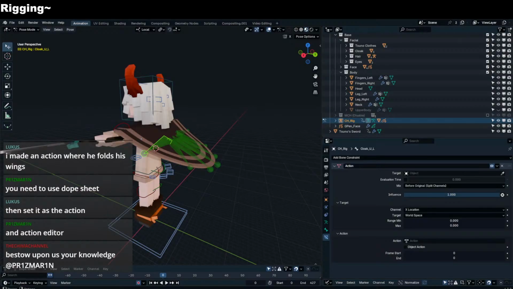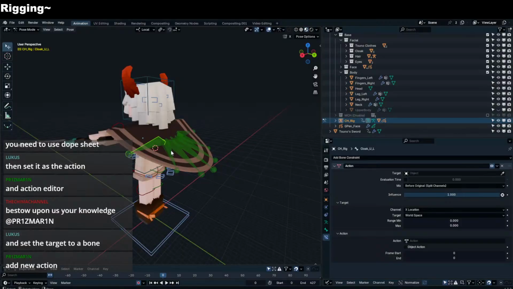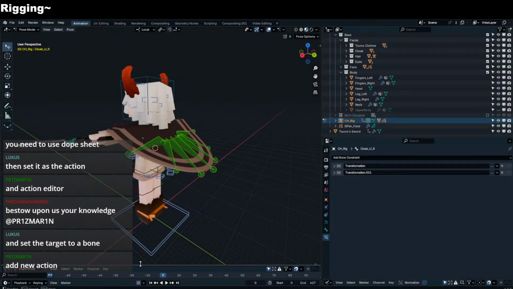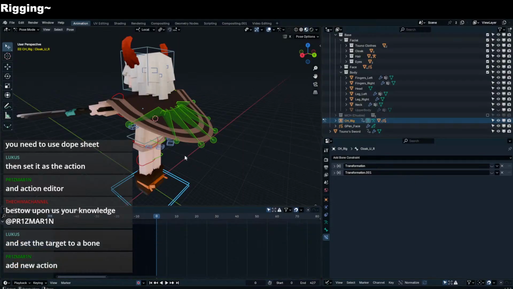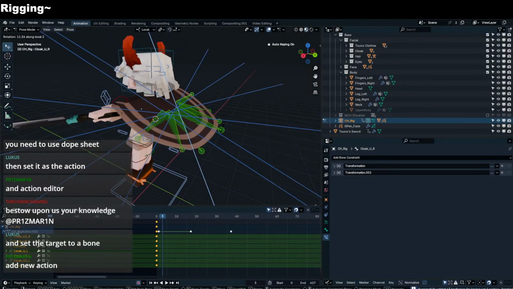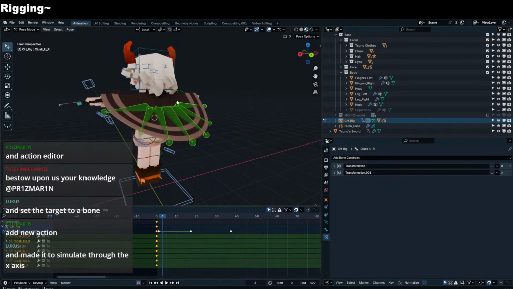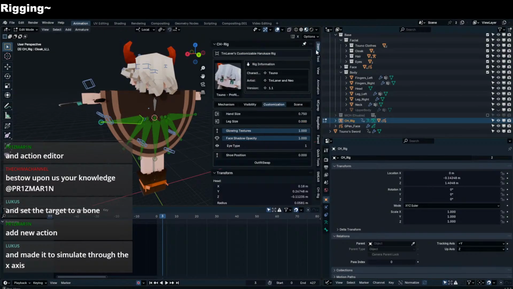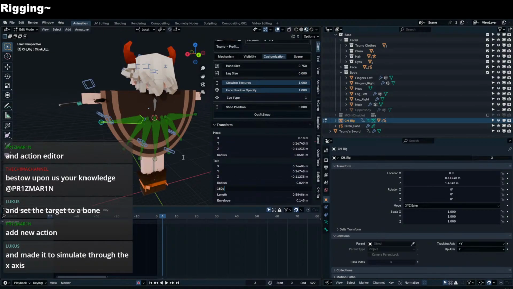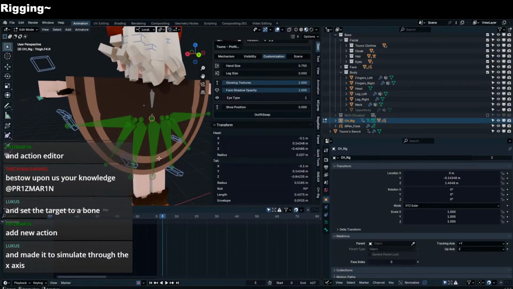And you know what? Okay, I should stop just listening and start doing stuff. So, okay, here's the action I want to do. Let me show you guys how to make insane wind animation. Select all your bones, keyframe, move them up. Here's an issue. They all rotate in different directions. One second. Let me fix the bone rolls. 180. Let's make it 0, 0, 0, 0, 0, 0, and 0.